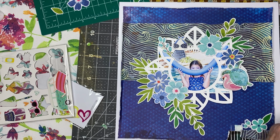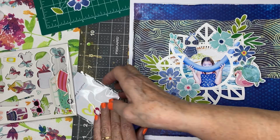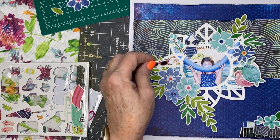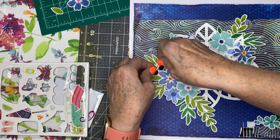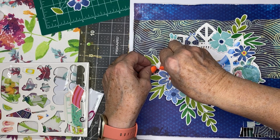I've had many people tell me that they screamed at the video and what they were screaming about. It's like I scrap like a bull in a china closet, my mother would say, I think. Which is one of the fun things about it, that I can kind of just go with my instincts. I kind of want to work this so it looks like it's somewhat behind the flower, kind of peeking out.